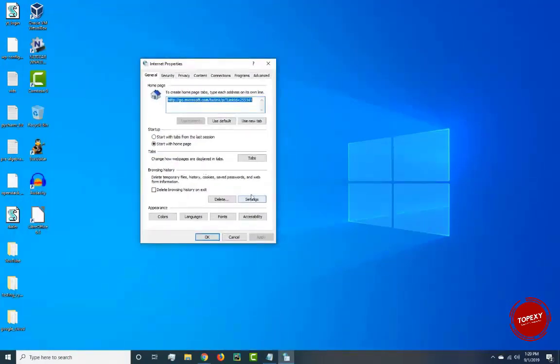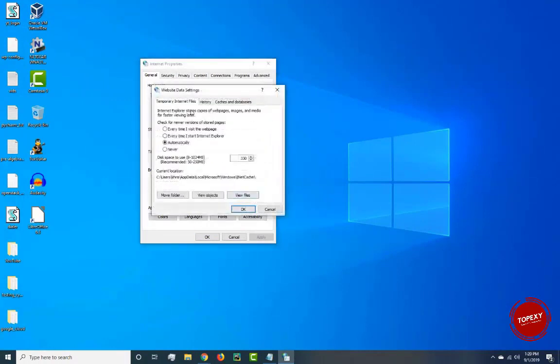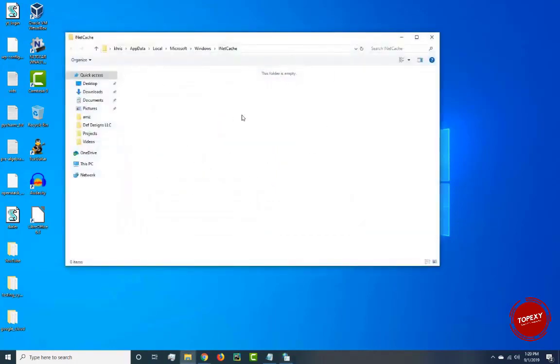And basically in here, what you want to do is go to Settings, and as you see, it'll show that it's for the temporary internet files. And basically all you would do is click on View files, and in here, I've already cleared mine out, but more than likely yours should have a bunch of stuff in there. This is just temporary cookies and stored files, so you want to get rid of that as well. So just empty that out, and that's it.